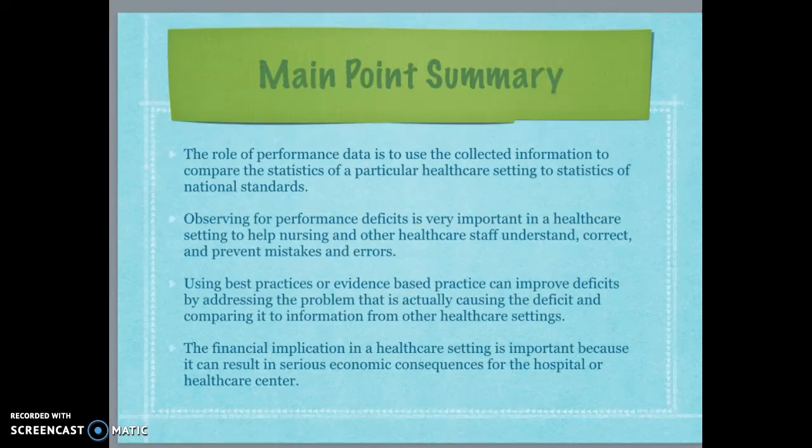As for the main point summary of our dashboard presentation, let us review what we have learned today. The role of performance data is to use the collected information to compare the statistics of a particular healthcare setting to the statistics of national standards. Observing for performance deficits is very important in a healthcare setting to help nursing and other healthcare staff understand, correct, and prevent mistakes and errors. Using best practice or evidence-based practice can improve deficits by addressing the problem that is actually causing the deficit and comparing it to information from other healthcare settings.